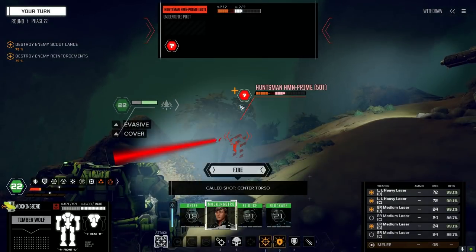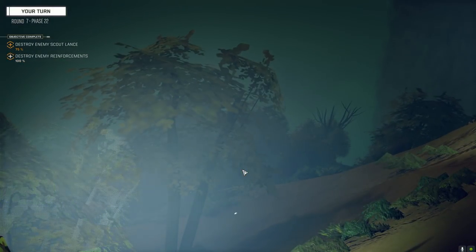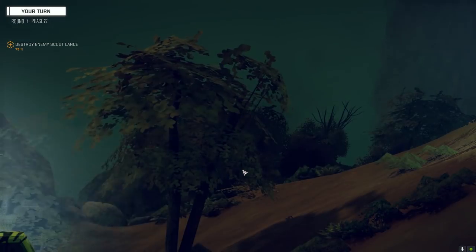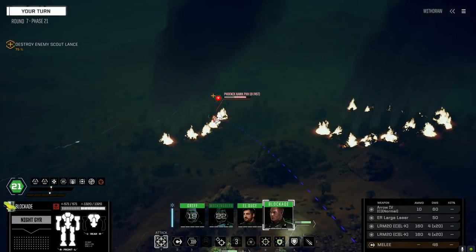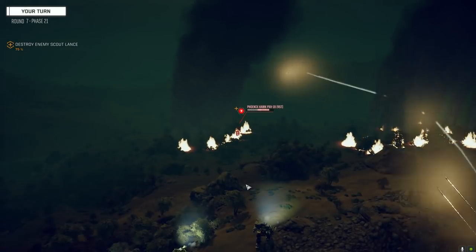Let's see if we can just kill this guy next turn. Oh man, these guys. Hope we can salvage that. Do you really even care? We need to get one more of these in. Really low chance to hit, but I don't care.